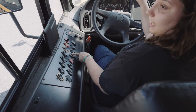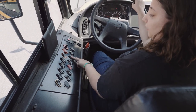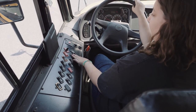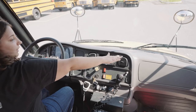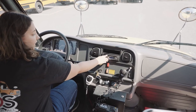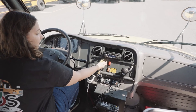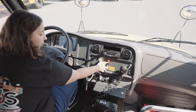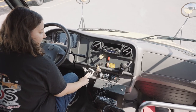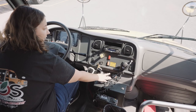My strobe light indicator was working and was on. My external and internal speaker works, and as well does my AC and my AC vents. My dashboard is clear and free of any obstructions. My radio is on and working and is adjusted for me. My parking brake is set. My indicators were working. My intercom and CB2 radio are on and working if I need them. And my driver's heating and AC are adjusted for me.